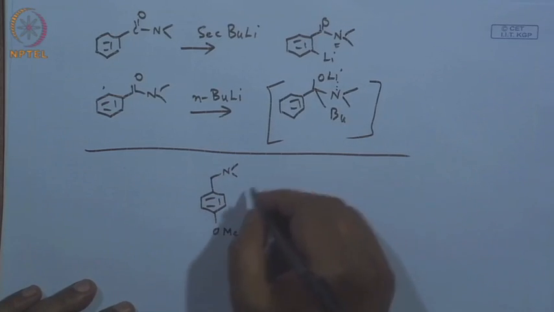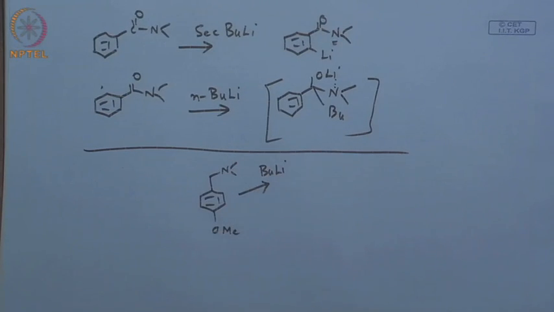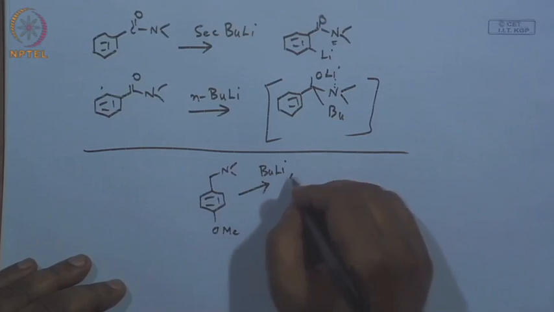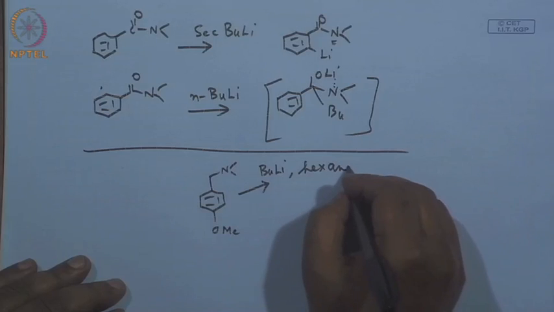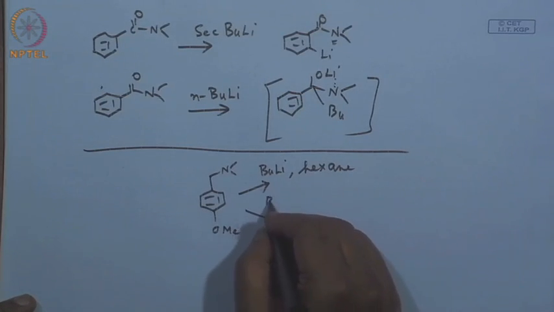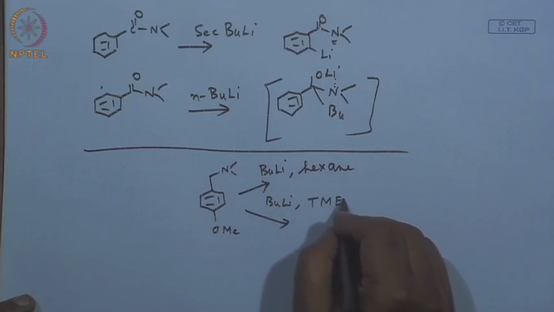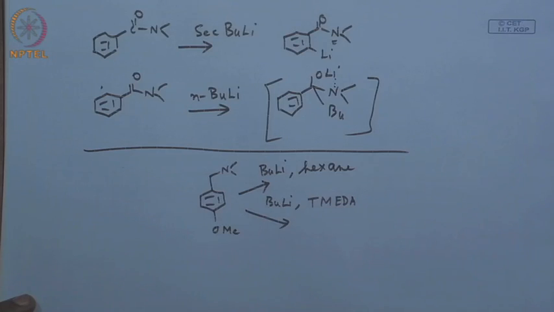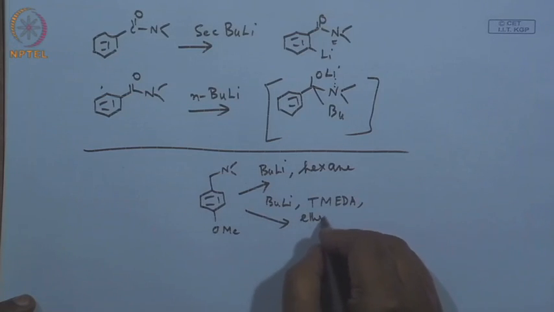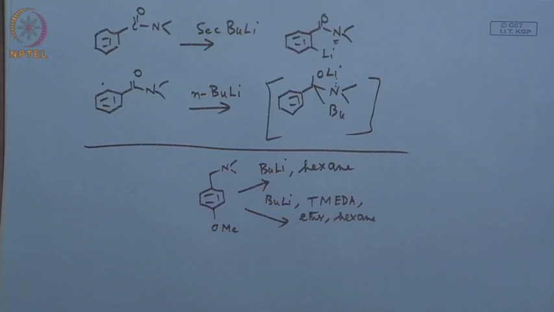Okay. Let us say you react this with butyl lithium; when I write butyl lithium, it is meant to be n-butyl lithium. And the solvent is very critical, that is what this example is about: solvent hexane. In the other case, you have butyl lithium and TMEDA, many of you know, tetramethylethylenediamine, and ether and hexane also a little bit. So, there is a remarkable difference.